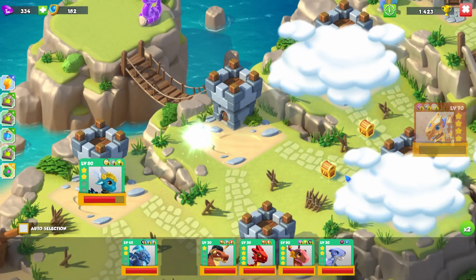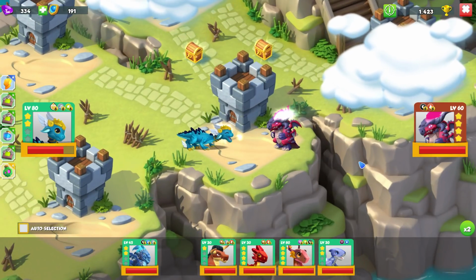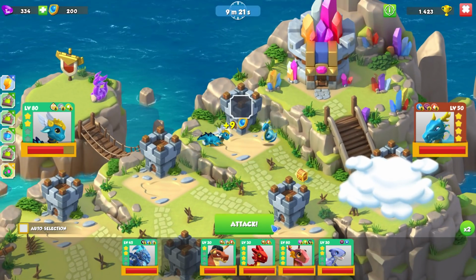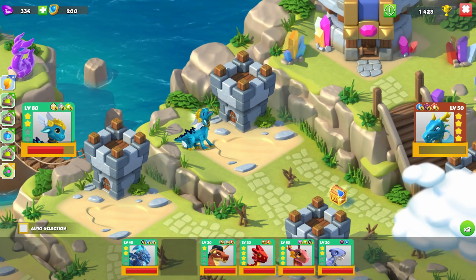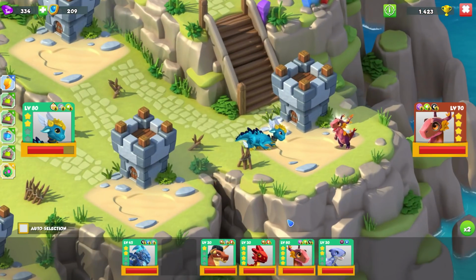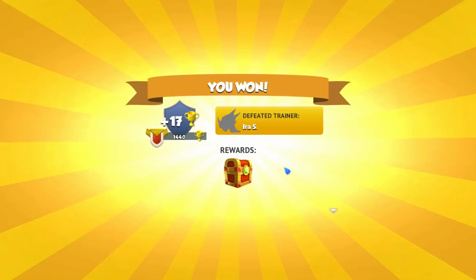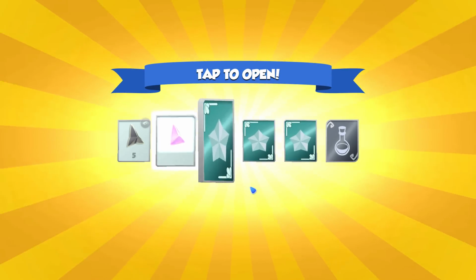Obviously, we know the event's coming, so I'd suggest saving up all of the portal gems that you have. Like, don't spend them, save them for the event. And I've seen people saying it's a super event, which seems super weird since we just had a super event. So when I find out, I'll give you official confirmation. But I was expecting a solo event, honestly. But having a legendary as a solo event prize seems very unlikely as well. But oh well, it is the way it is.